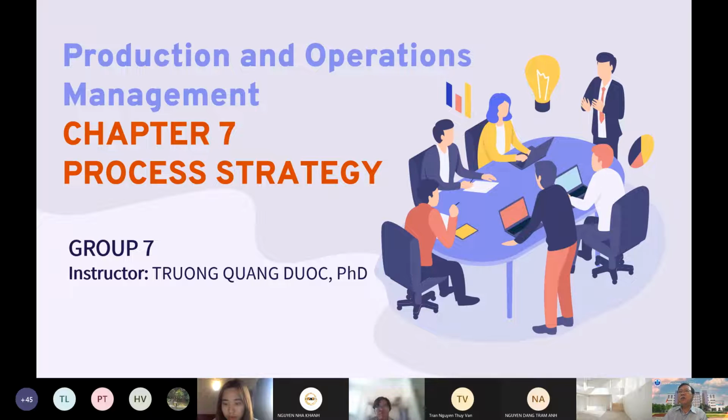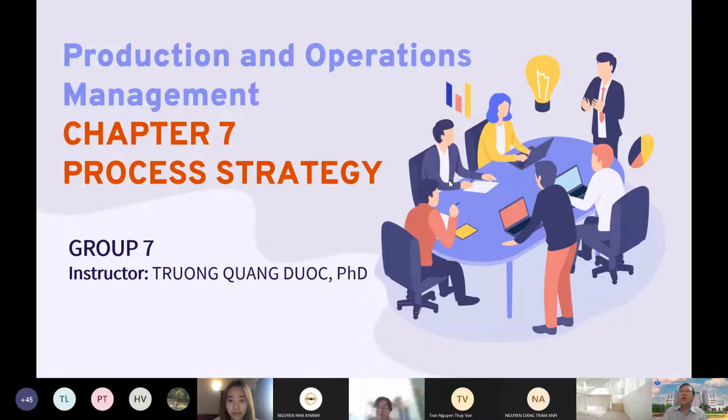You remember the definition of operation management in chapter 1? Operation management is the process to convert the input to the output by adding value. So you can see that process design or process strategy is the core of operation management, because that process will affect the company and ensure that the company achieves its mission and goal, as you see, profitability or not.